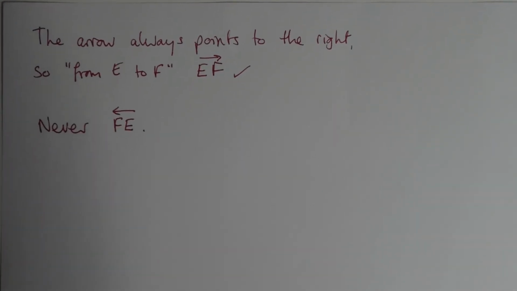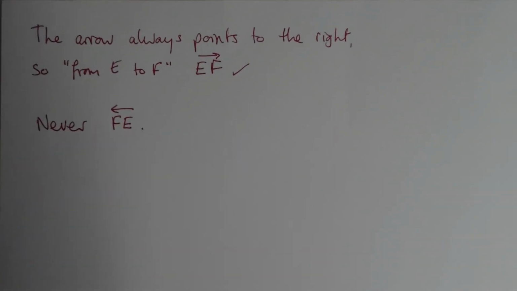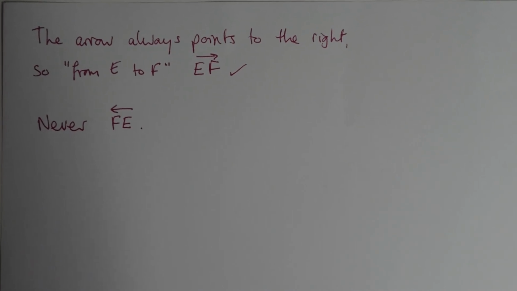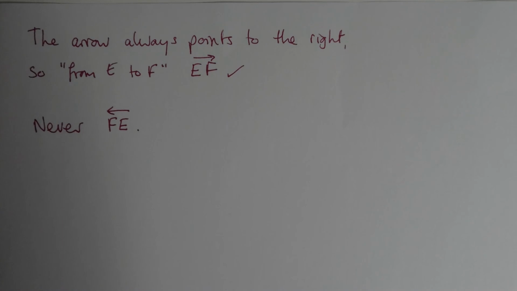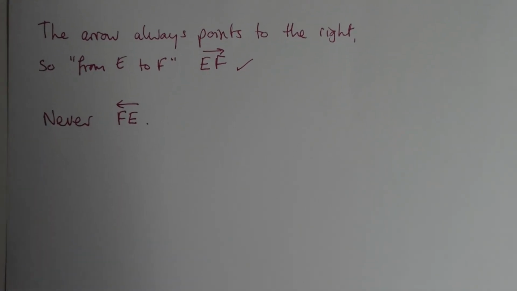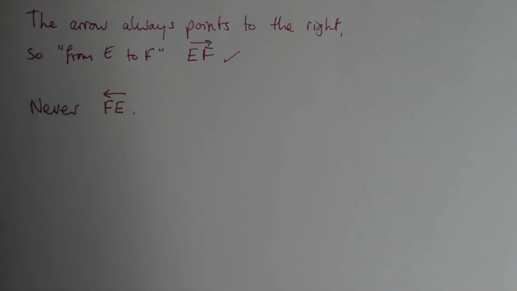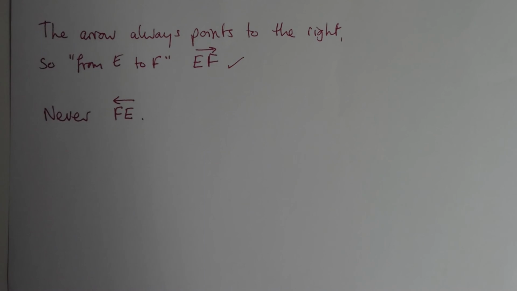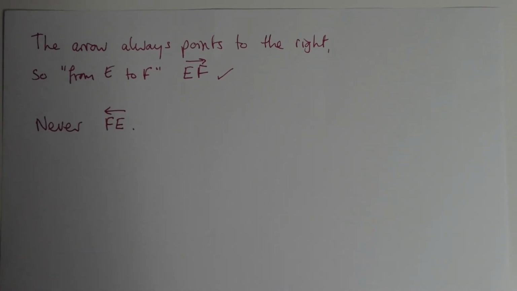And one more hugely important thing I forgot to say, when you write vectors described with two capital letters and an arrow, the arrow always points to the right. So you might think that the two I've written here are the same. It might look like this one and this one are saying the same thing. It's just you never write the bottom one. Okay, so the arrow always points to the right.